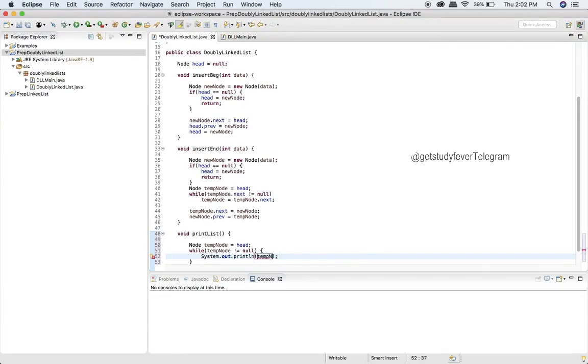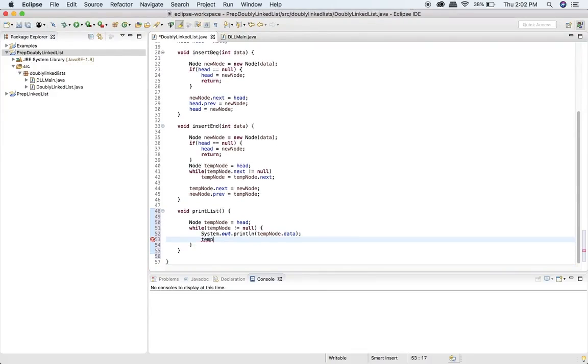Temp node dot data. And after we have printed the list, let's say I print list is printed.